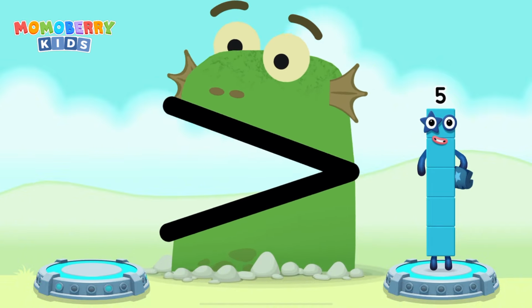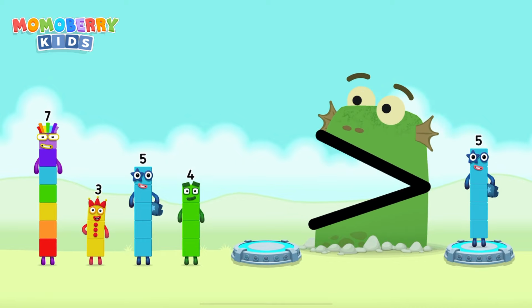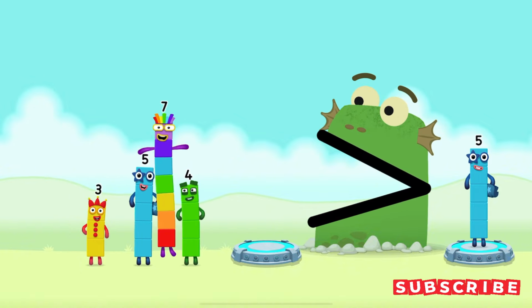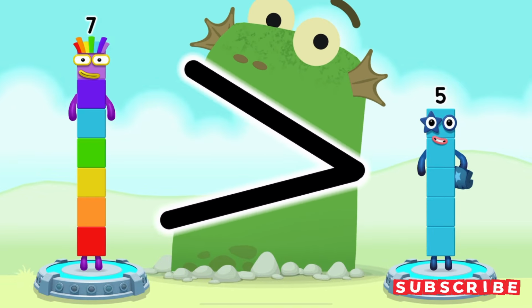Me Blockzilla. Me like bigger numbers. 7, 3, 5, 4, 7. Correct. 7 is greater than 5.